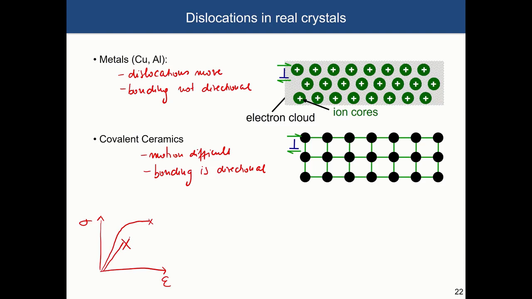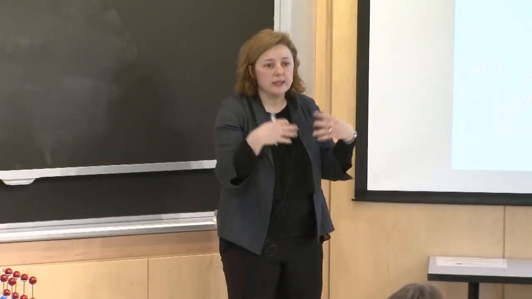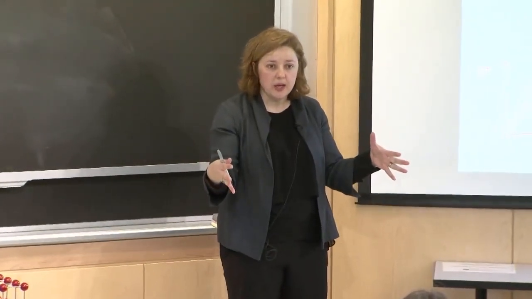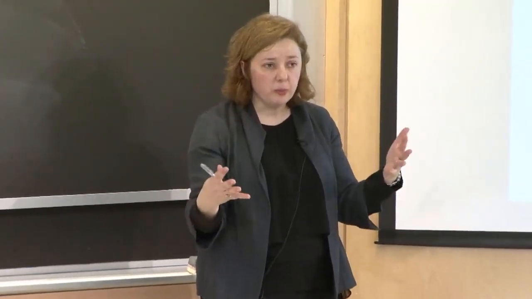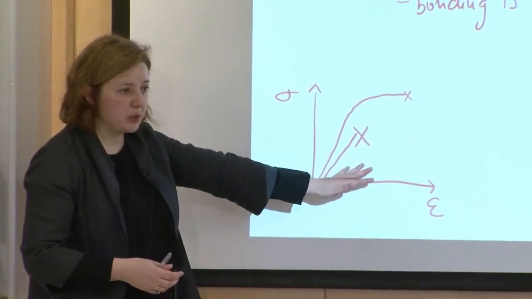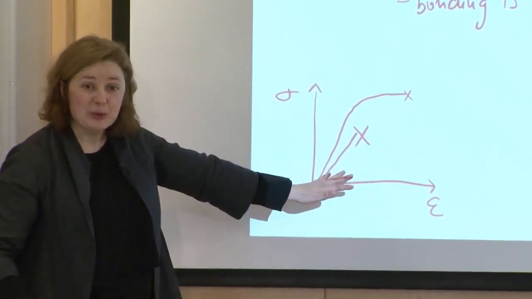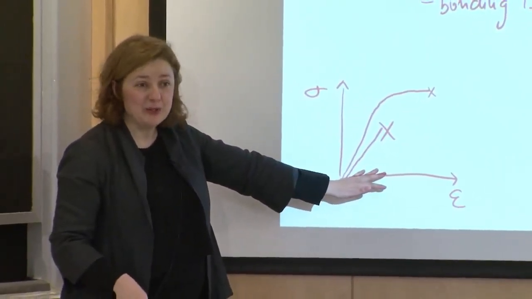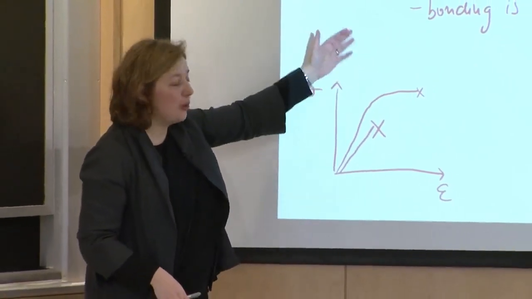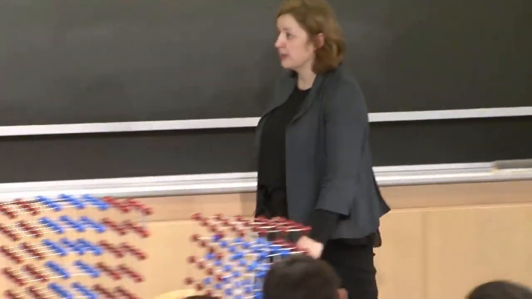So they will slightly expand or they will elastically change when you apply a stress, but they won't plastically deform before they break. So this is a major difference between metals, for example, and ceramic materials, and everything is due to how dislocations behave in these materials. And again, everything boils down to bonding and the symmetry within the materials, etc.